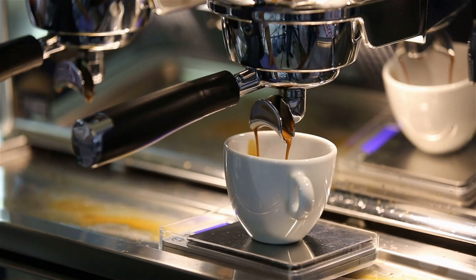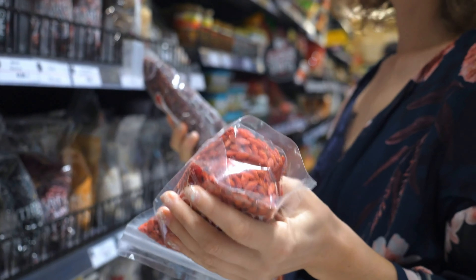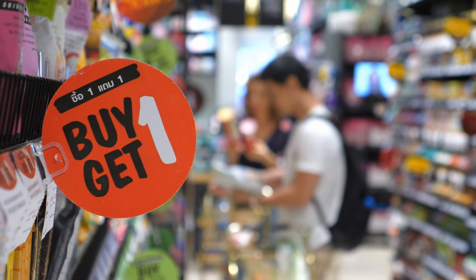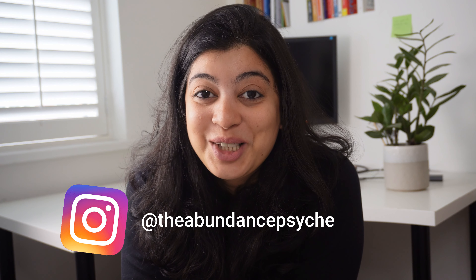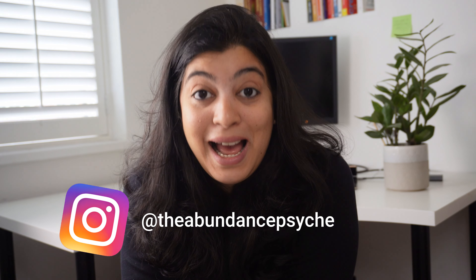I track every penny that I spend. I don't buy coffee. I cut my own hair. I go to the supermarket that has the lowest price for berries and I spend hours searching for a 20p deal for a 10 pound purchase. You'll notice that the computer behind me is turned off because I have been trying to save pennies on my energy bills. I got through that with a straight face. Only two out of those are true and I'll tell you which two at the end of this episode and why.